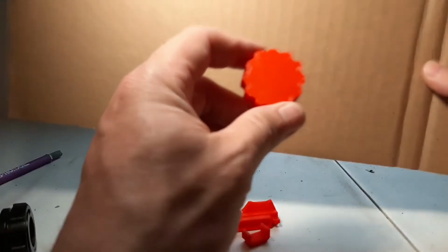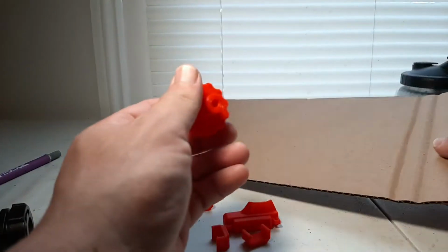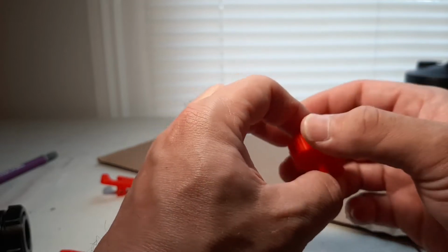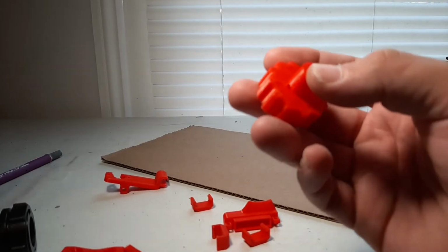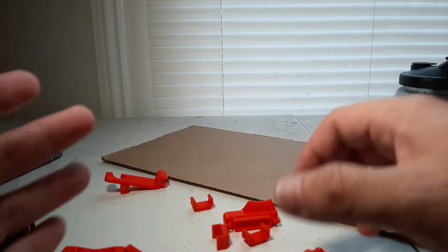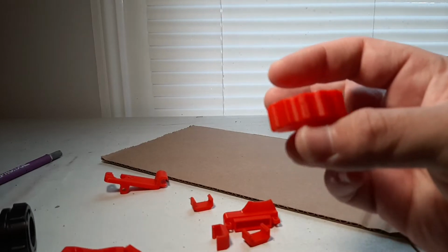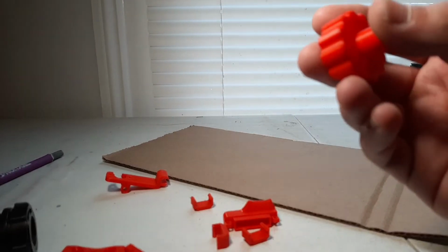This right here, I printed it. I'm not too big of a fan. It's an extruder knob. It goes on the top of the extruder stepper motor, and it's supposed to help you turn the gear so it feeds the filament down the Bowden tube into the hot end. I find it just easier to pull on the feeding lever and push it through. It's quicker that way. The only reason why this might go on is this makes it easier to watch the printer as it's in motion, so you can see what's going on at your extruder stepper motor.